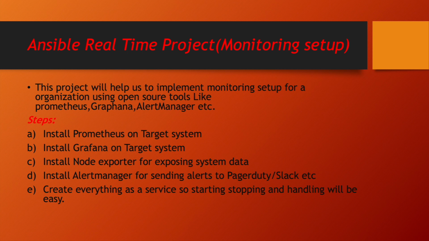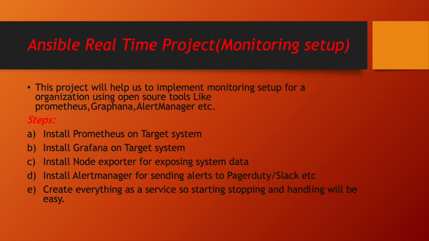Now, this complete project we are going to build on an Amazon machine. In Amazon, we will be creating two systems. One system will be our Ansible controller machine and one more system which will act as a target system in our organization. From the Ansible controller, we will trigger our Ansible playbook which will do all the monitoring setup in the target system, and then we can see whether all the tools which I have installed in the target system are working as expected or not.